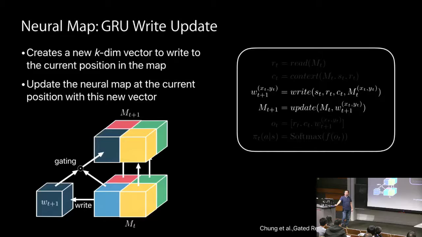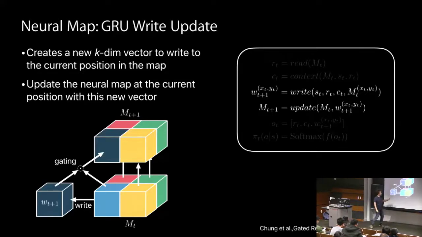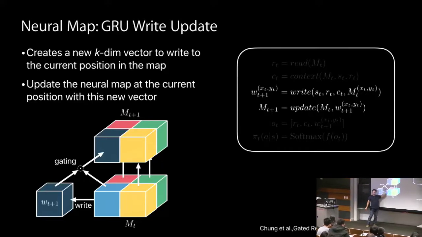Essentially, the model learns that it stores some information about the map because it helps it navigate around more efficiently, but it doesn't need to write it all over the place. If it was in the same location, it doesn't need to overwrite it. So it essentially learns a sensible gating mechanism, which basically says, most of the time, you don't need to write anything into the memory. The only caveat here is that it's a very structured writing, right? It's writing at just one particular location, right?